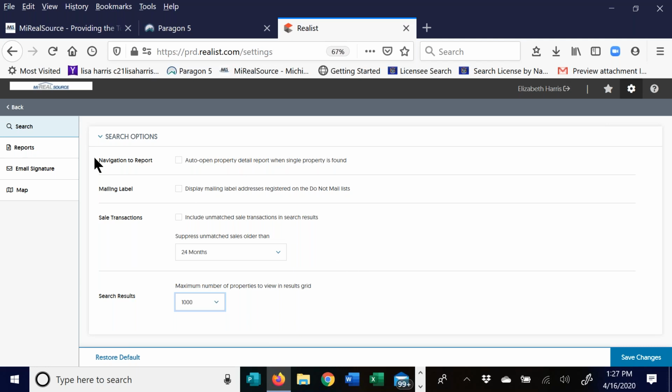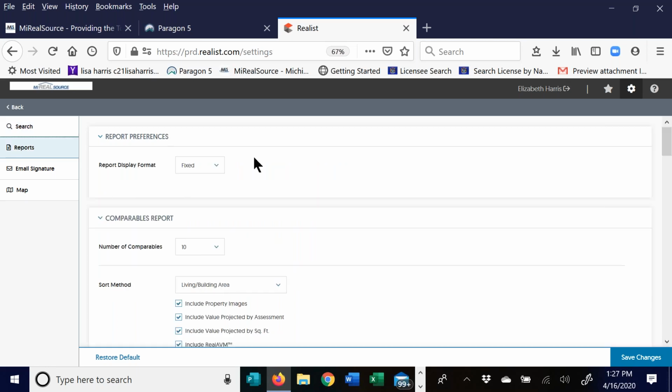Next options will be on the left of your screen under search. We're going to go to our reports. And the first thing is fixed or dynamic. The report that they're set up right now is fixed, I believe is default. Fixed means that every box is open, whether there's information or not. If you want dynamic, that means if they don't have any information for whatever that criteria might be, it might be a blank box, it will not show that box at all. So when they're looking at the reports, if the field is empty and you don't want to include it, select dynamic. Otherwise, if you want everything there, I select fixed.